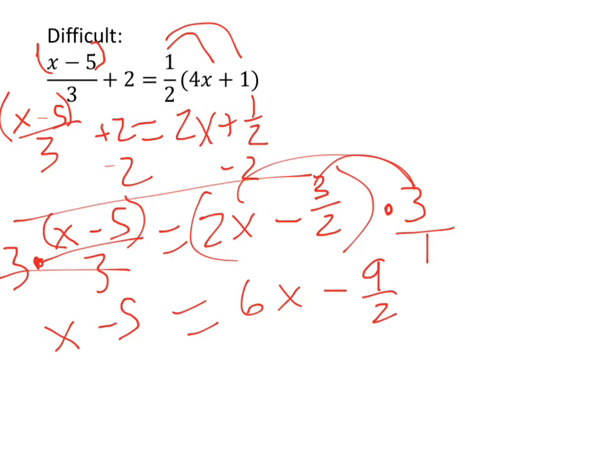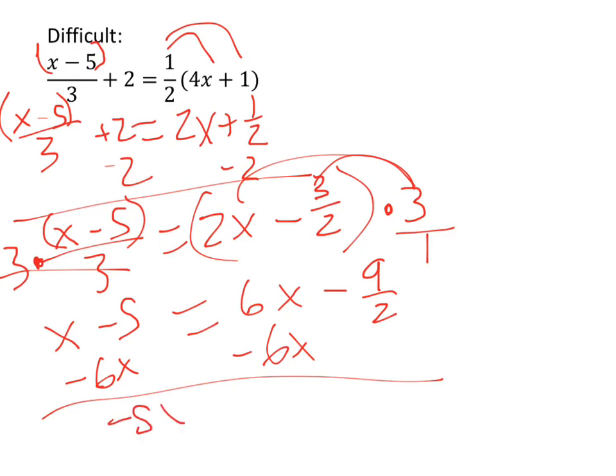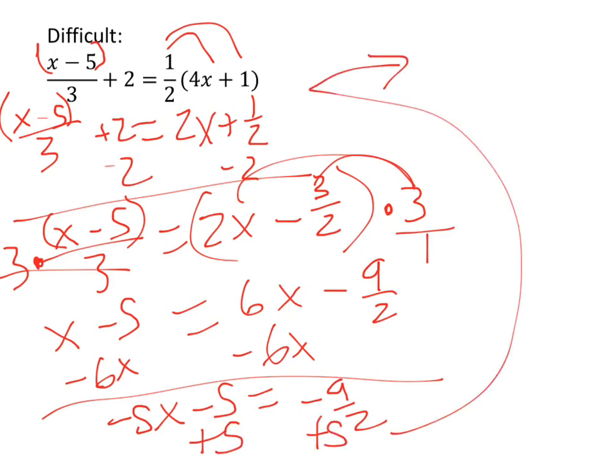So I'm going to choose the side to put on my x's. I'm going to put all my x's here on the left side because, well, I can. So I'm going to subtract 6x from both sides. And then I'm going to get negative 5x, and you got to subtract 5 there on the left side. Right side's got negative 9 halves. I'm going to get the numbers on the right side. So once again, you're going to start at the bottom of our order of operations and move up, get it. So I'm going to move this, subtract 5 to the right side by adding 5 to both sides. And it's going to take us up here.